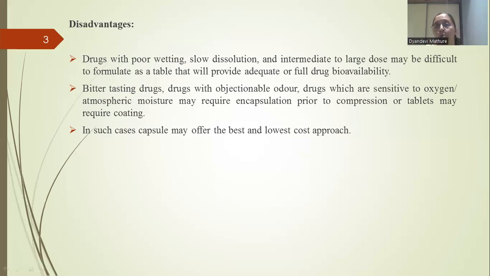As you all know, to obtain a particular bioavailability, that is, to make your drug available into the systemic circulation, it basically depends upon the solubility as well as dissolution. Now if your drug has poor wettability, it means it has less solubility and less dissolution, so of course it will affect the bioavailability. So that is one of the biggest disadvantages of tablet dosage form for drugs having poor wettability.